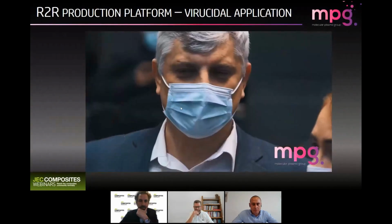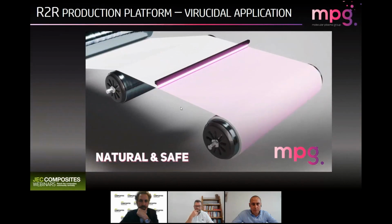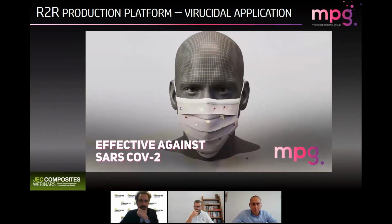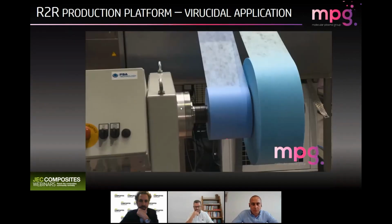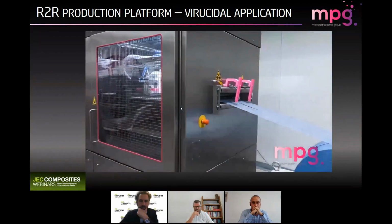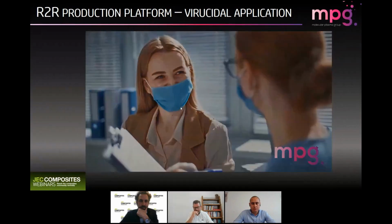Companies have responded to the pandemic needs by investing in face mask production capacity. Face masks with traditional designs are difficult to differentiate. Molecular Plasma Group's innovative coating creates a new virucidal function by adding a microscopic layer of citric acid. It makes face masks safer by inactivating a range of viruses, including the one that causes COVID-19. MPG's plasma-line coating machines are plug-and-play and easy to operate. The pure chemical is grafted on the surface instantly by inert gas converted into plasma. MPG supplies the consumables with full operational support. Face mask manufacturers are earning fast returns with MPG coating machines. MPG's virucidal technology is attracting a lot of attention and customers. Contact MPG to gain competitive advantage.